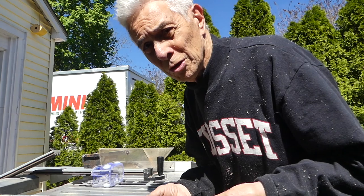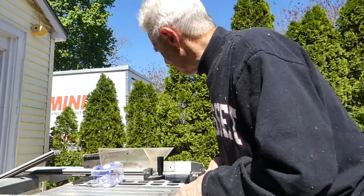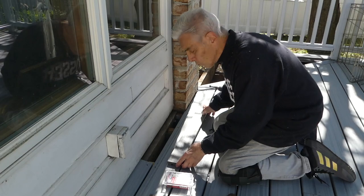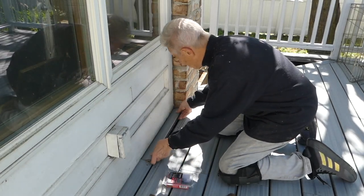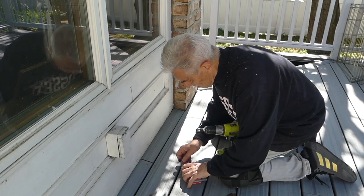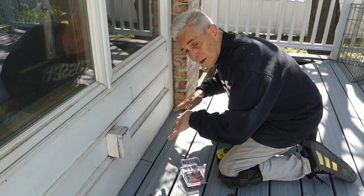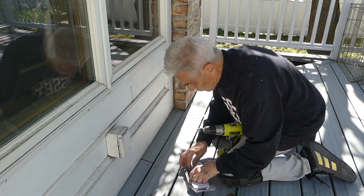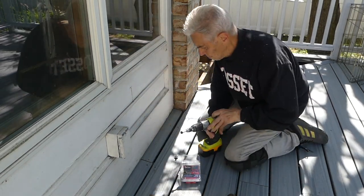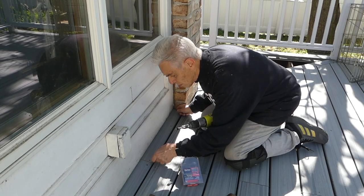Uh oh, I might have lost one. I think there's ten of them. I think I'm still missing one — I don't see it. We will fit this board into place and drill some pilot holes for the screws that hold it in. You can't use the hidden fasteners on the last board because you wouldn't be able to get it into place and then slip it into the hidden fasteners. So I use screws on those. I use one of the hidden fasteners as a spacer to make sure that I'm matching the gap with the other boards.